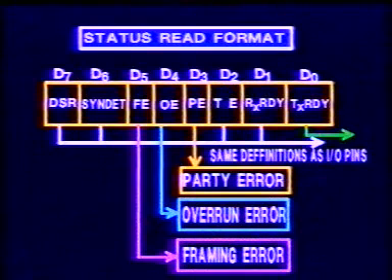The D5 indicates that framing error has occurred, that is, a valid stop bit has not been detected. The D4 indicates overrun error, that is, a new character has arrived, but still the old one was not read in. The D3 indicates parity error. D2 assumes the level of the transmitter empty pin. D1 assumes level of receiver ready pin. D0 takes level of transmitter ready pin.